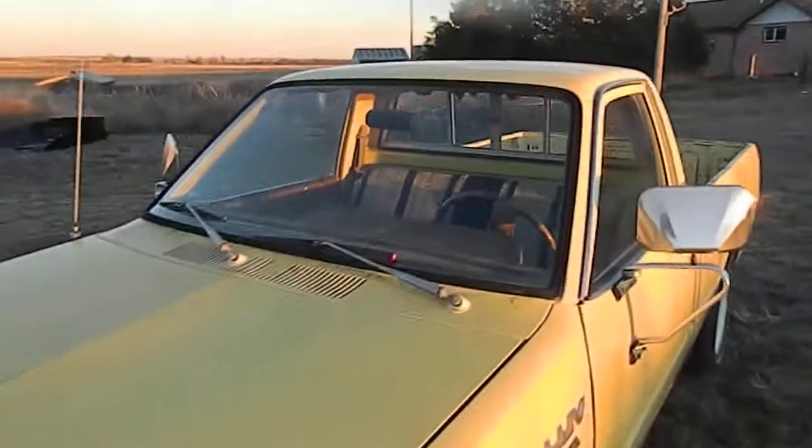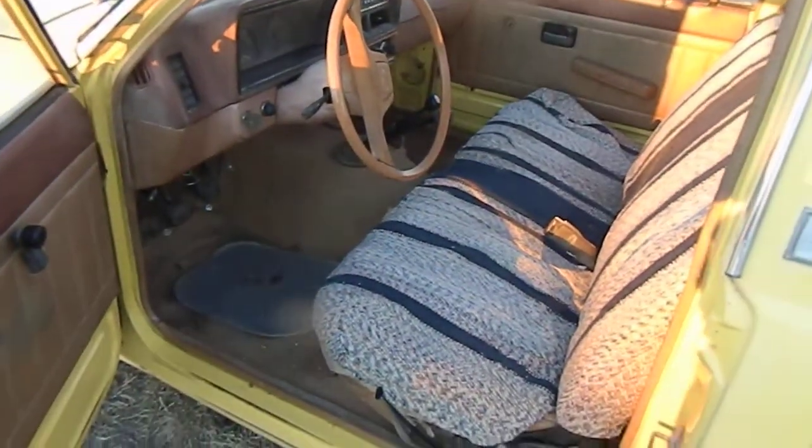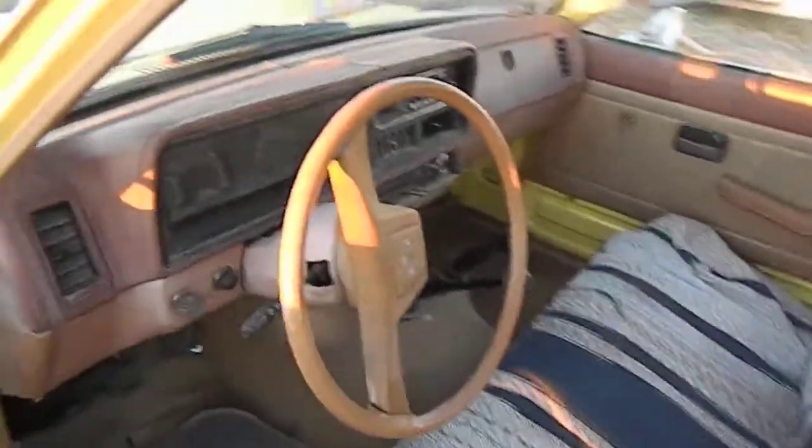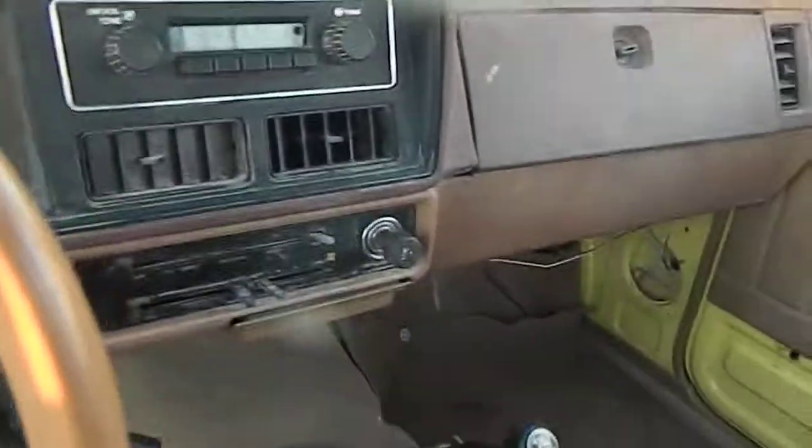The hood paint, as you can see, is the worst. The interior — mismatched color seat cover, cracked dash. The AM radio will work if you put speakers in it. Kick panels are both gone — you'll have to make some new ones. Headliner is toast, partially gone. Just to be honest with you.